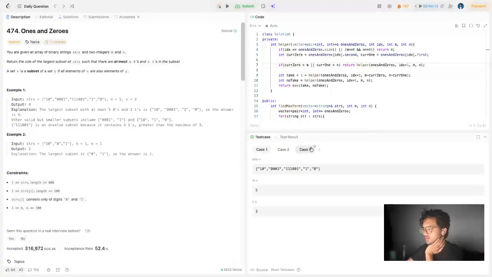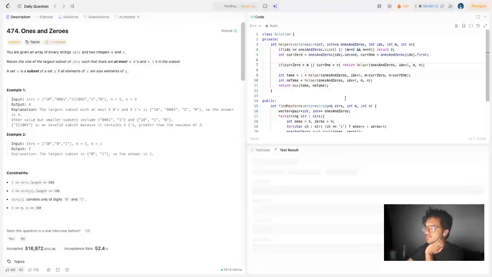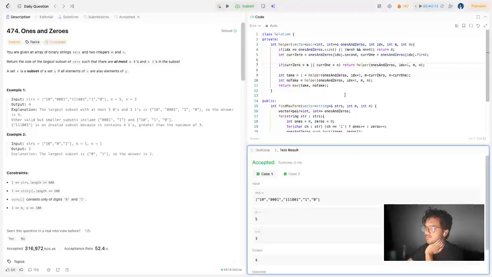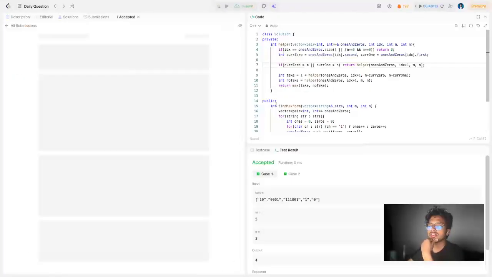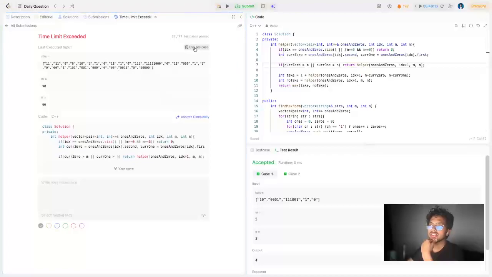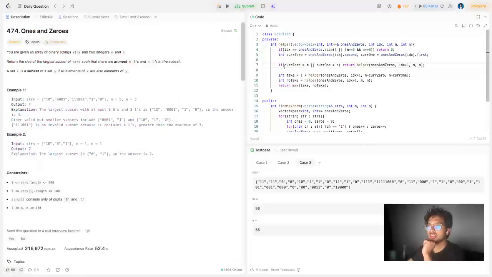Okay, third one, yeah, it is accepted. But if I submit this one, it will give me TLE. Why? I'll show you guys. For this test case, it is giving me TLE. So to avoid this, we can use memoization.